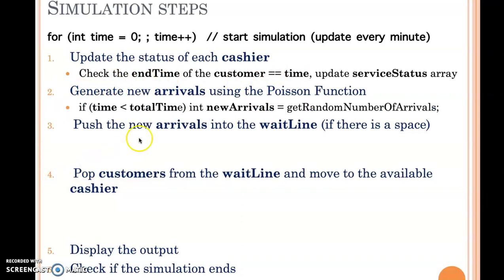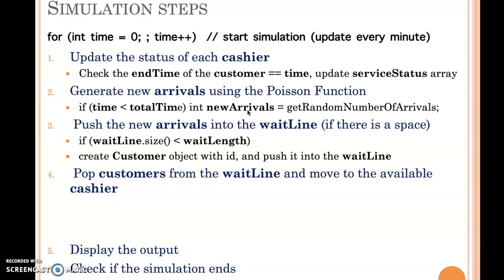Okay, so in order to get the new arrival, you need to call get random number of arrival function. We already provide you in the assignment. But remember, it's just arrival number. So for example, now this time, we just call this function. This minute, I have 3 new arrival. But this 3 new arrival just a number for now. They are not go to the waiting line until I go to one by one.